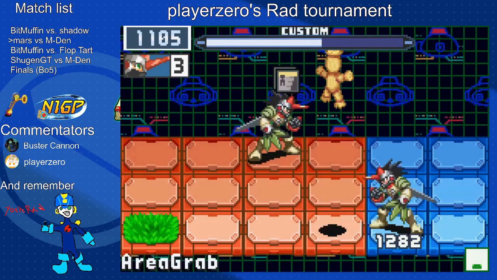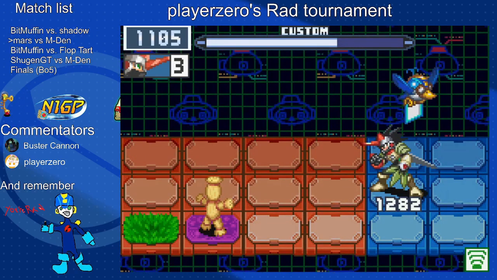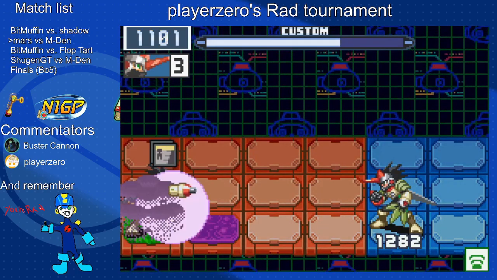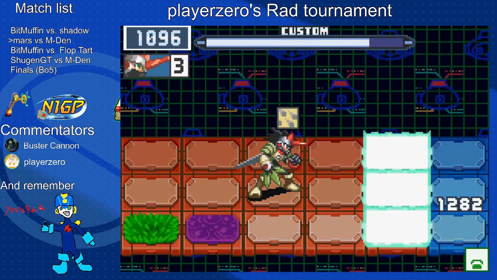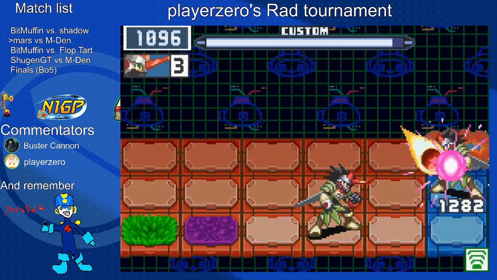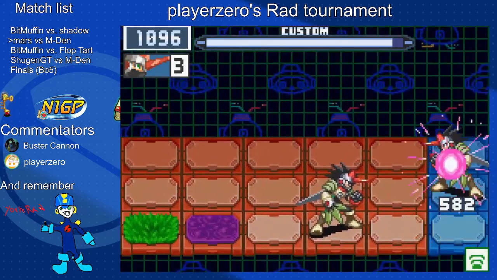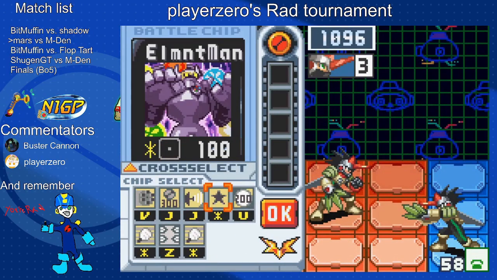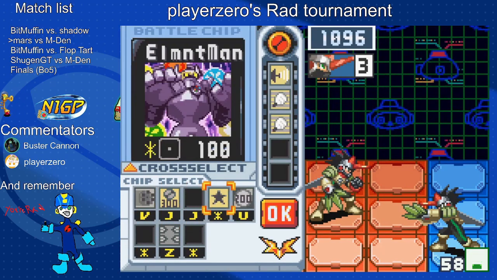Ooh, Vidal. Mars probably going to try to... That was a bit risky. Just Buster Shot just to get rid of it. Ooh, and that max area just waiting for the Invis to run out. And there it is. See how much damage it does. Oh wow. That's like, I think about 700 damage. Mars really put a dent in that HP.